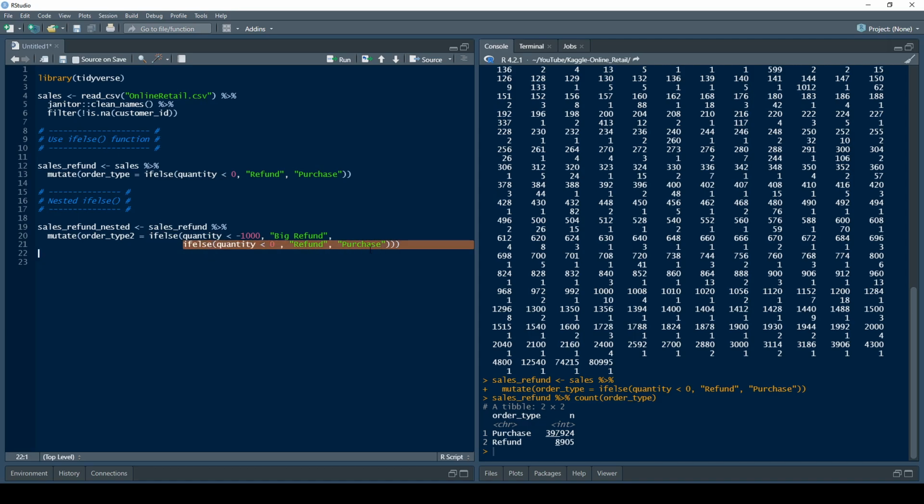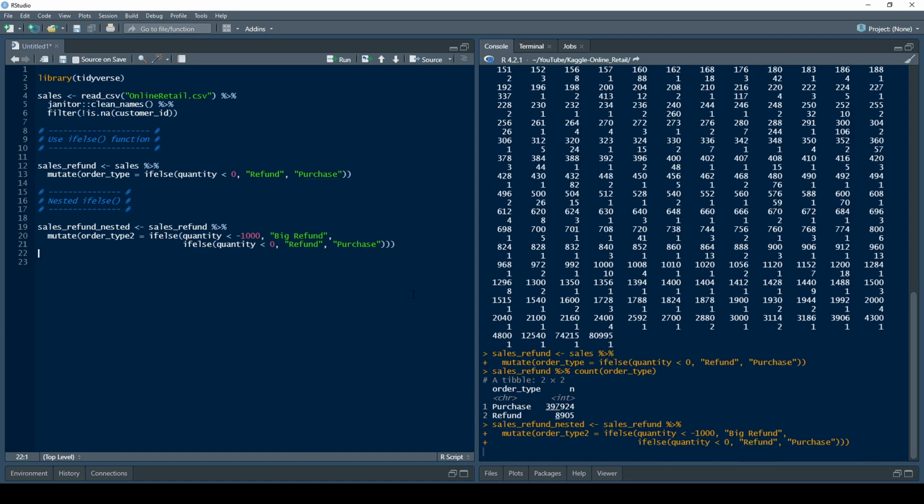So what we have here is this same if-else statement that we have up here, right? They're the same exact thing. The only difference is when we go to nested, our no condition is now holding another if-else statement that will evaluate, and then this purchase checks each of these conditions. And if all of the conditions that we're checking inside of our nested if-else statement evaluate to false, then we're going to be assigning it the no value from our condition test.